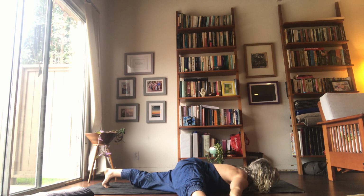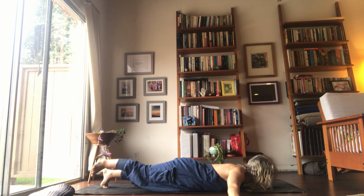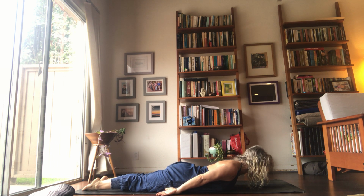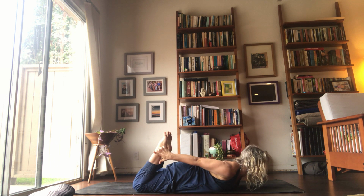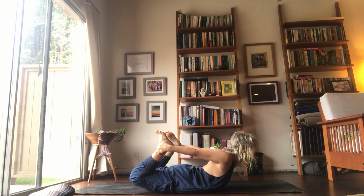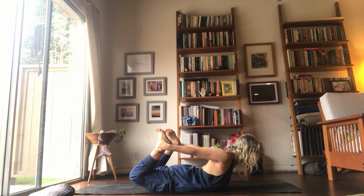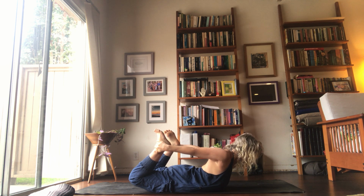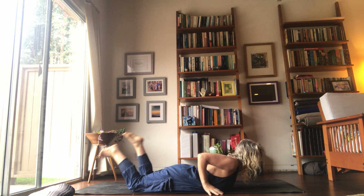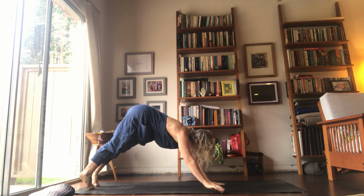Right arm comes down, palm facing up. Let go of the left leg, reach it back. Shalabhasana. Maybe Dhanurasana. You can always stick with Shalabhasana, right? Breathing in. As you exhale, gently release. Urdhva Mukha Svanasana. Adho Mukha Svanasana.